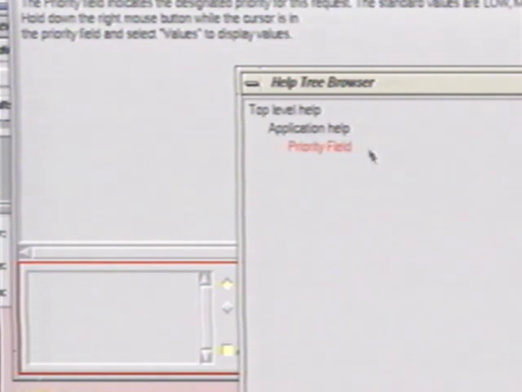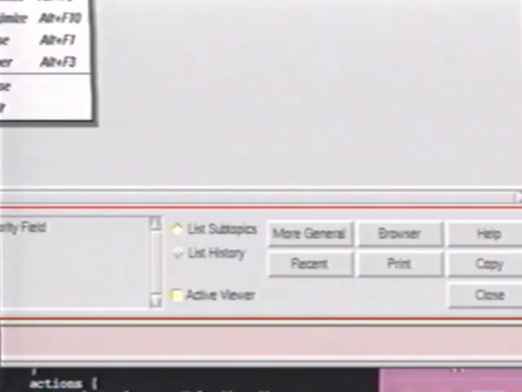So I have 3 levels of help in this particular application. By clicking on them, I see the help associated with each level. So just by writing help text into the PDL file, I can have it compiled into this online help subsystem, so any users of my Tracker applications can access context-sensitive help.